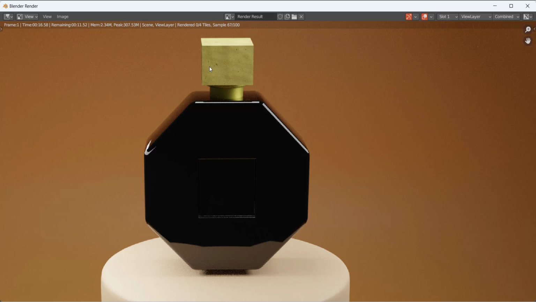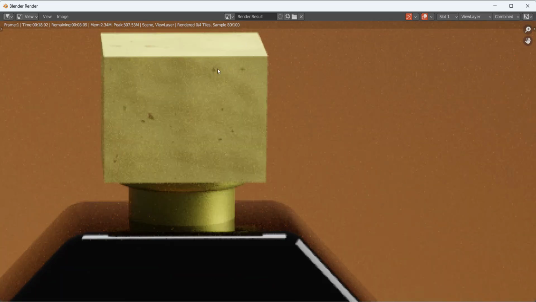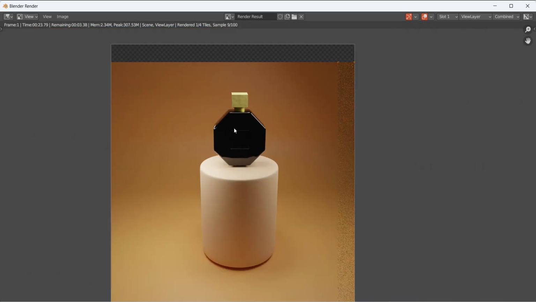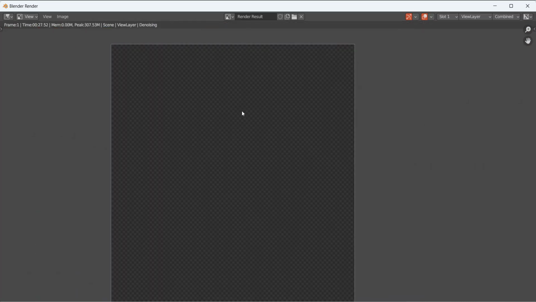So this top lid is a little bit dirty. We just added these points. Denoising is working, so it will make a clear picture.